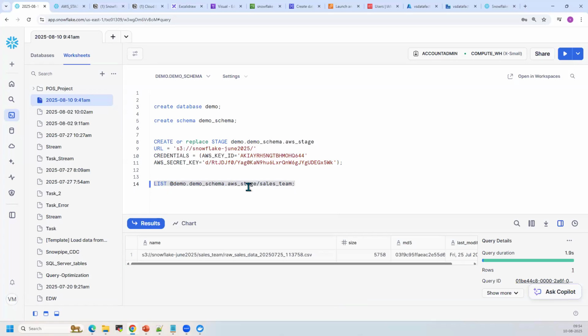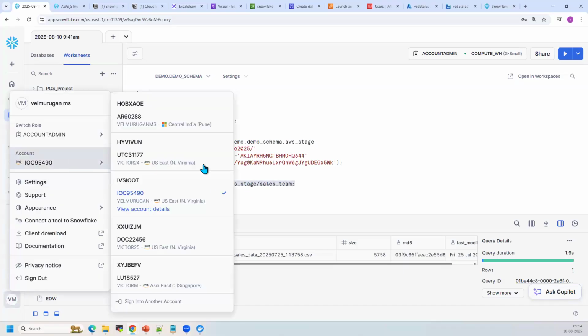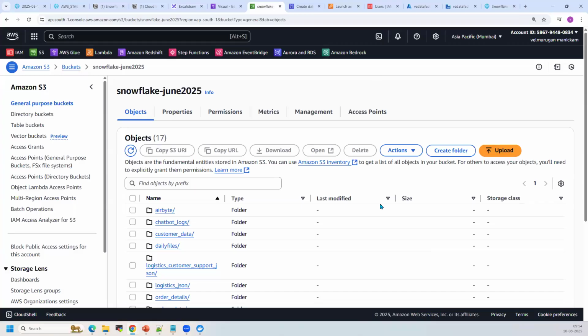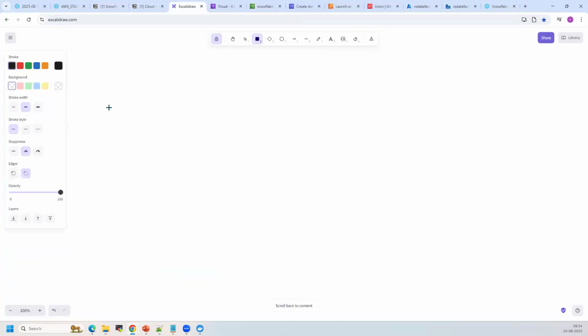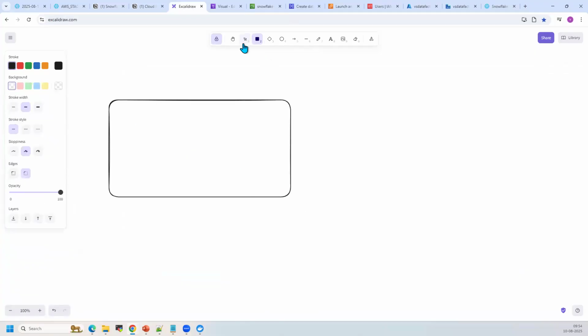If you see here, my Snowflake is running on an AWS account. This AWS account is provided by Snowflake. Okay, this is a different account, and this account is my account. I have data in this account. I am using a Snowflake trial version.